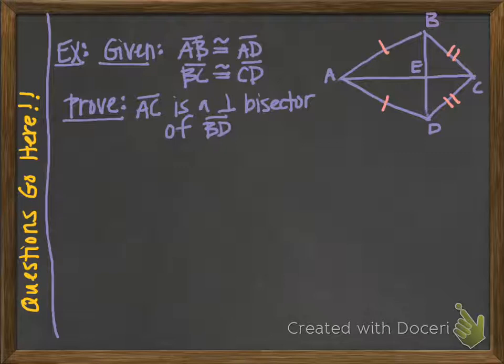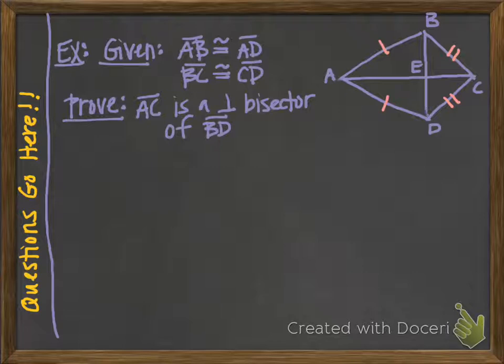Well, we've got this right angle theorem, and that says that if angles are supplementary and congruent, then they're right angles. Well, I can see that the angles here are supplementary, clearly, because together they form a straight angle. But if I could show that those are congruent, then I could show that they're right angles because they'd be supplementary and congruent. We can use that new theorem. So we've got a couple of things to do here.